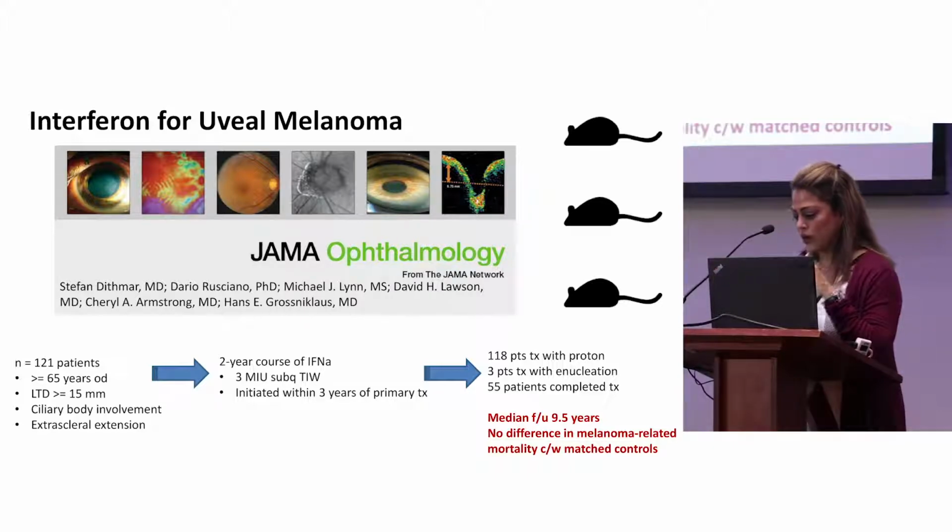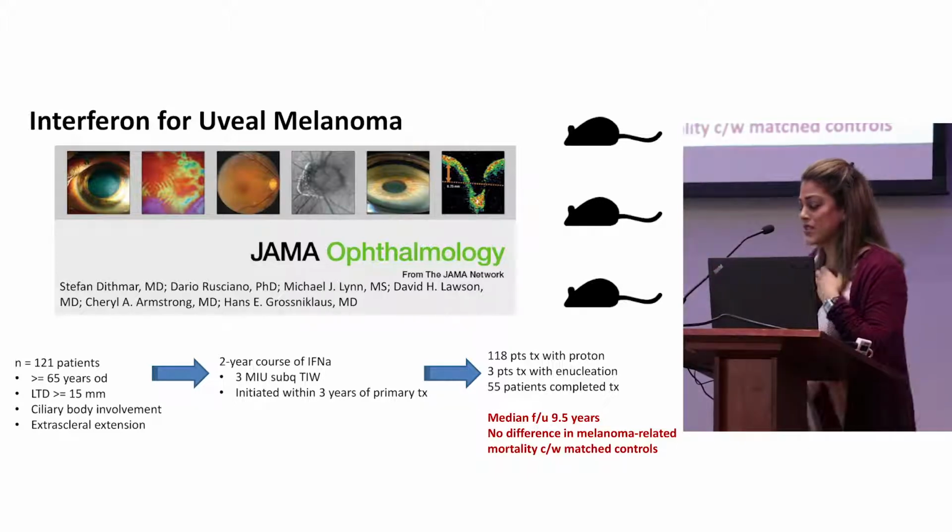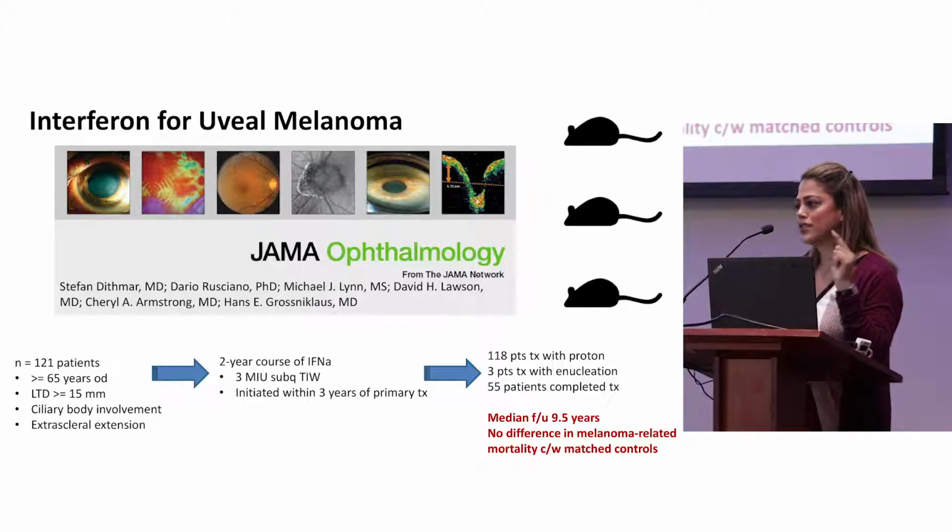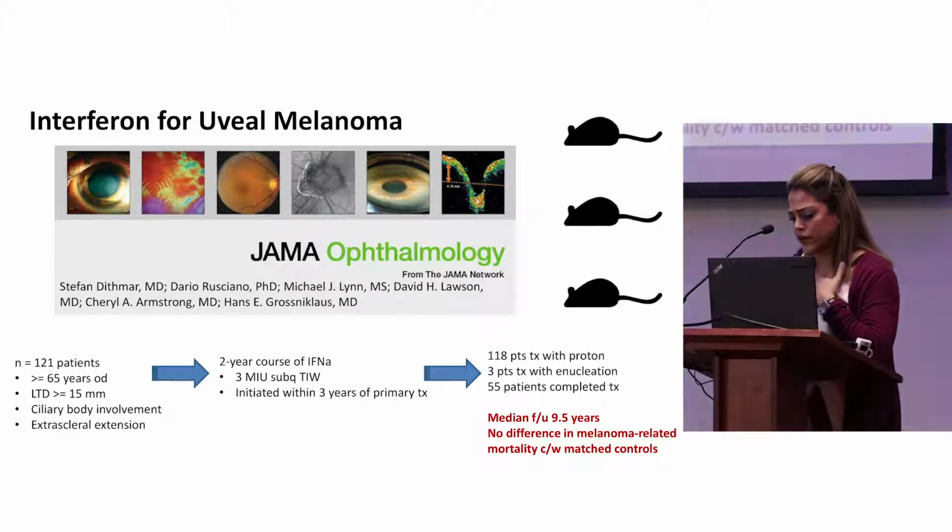one intervention group compared to historical control. They received 2 years of adjuvant interferon, and these were self-injections that the patients would do 3 times a week. They followed this group of patients, about over 100 patients, for almost 10 years. And they found when they compared it to, again, historical control, there was no difference in how often the melanoma actually came back, but more importantly, if they lived any longer. And so interferon really was thought not to be terribly effective on its own.